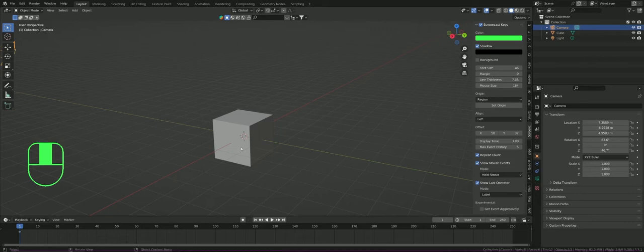It is what allows you to add new objects, and your new objects will always be added at the place where your 3D cursor is. And you can move this 3D cursor by, for example, clicking on the 3D cursor icon on the top left. So right under the selection tool, there is a cursor button. If you left click that, it will select it. And now you can basically place it wherever you want in the scene.